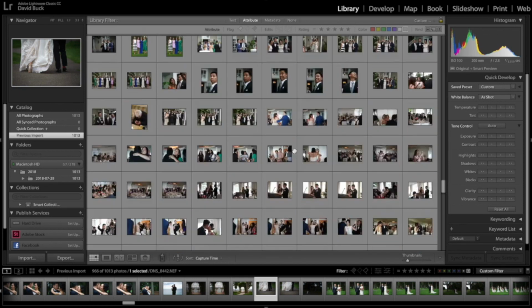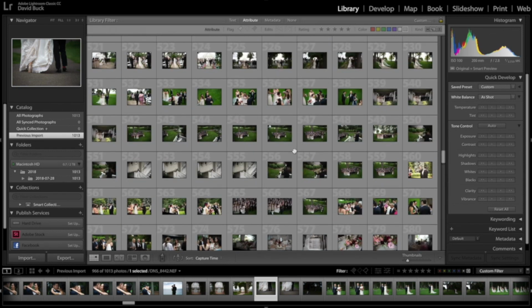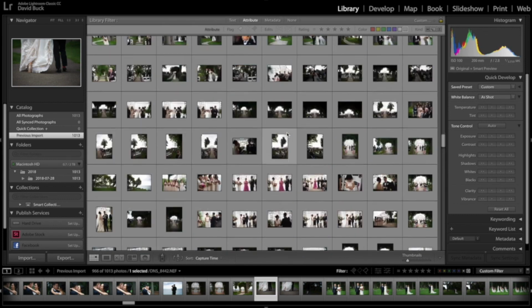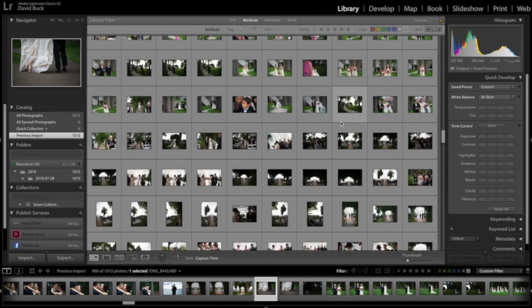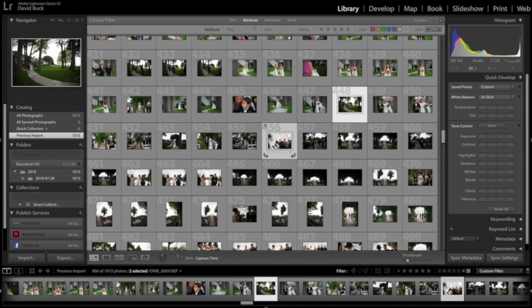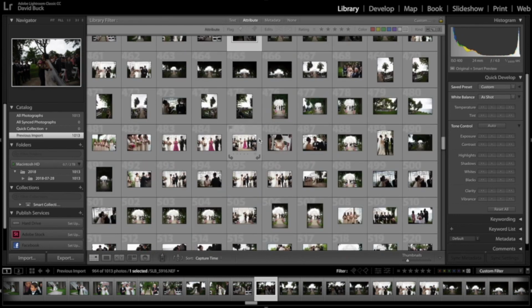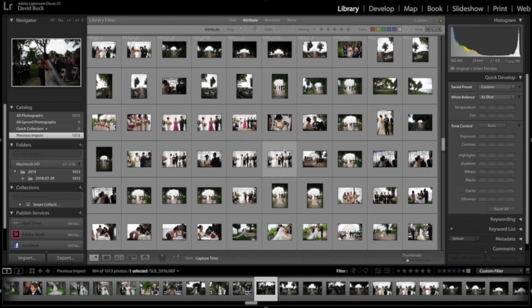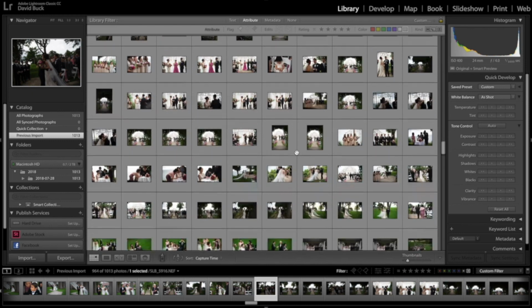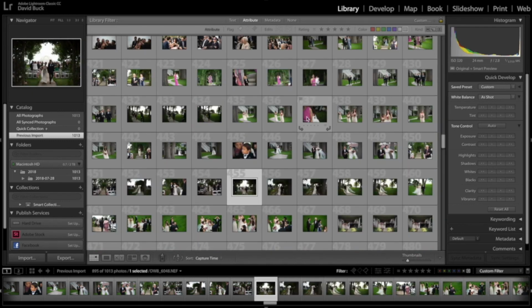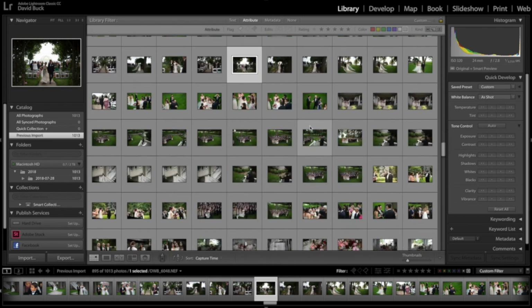Second, easiest for me to see are high key images. So things that pop off the screen are these white backgrounded images. And so I'm going to go through and start selecting all of my high key images, which is a 4. Especially seeing as how it was cloudy during the ceremony, and a lot of our images are white backgrounded, I can take large swaths of photos and move them straight into the 4-star category.